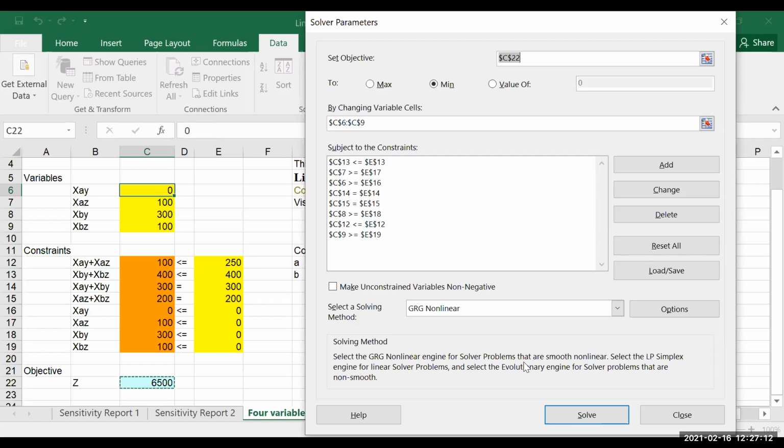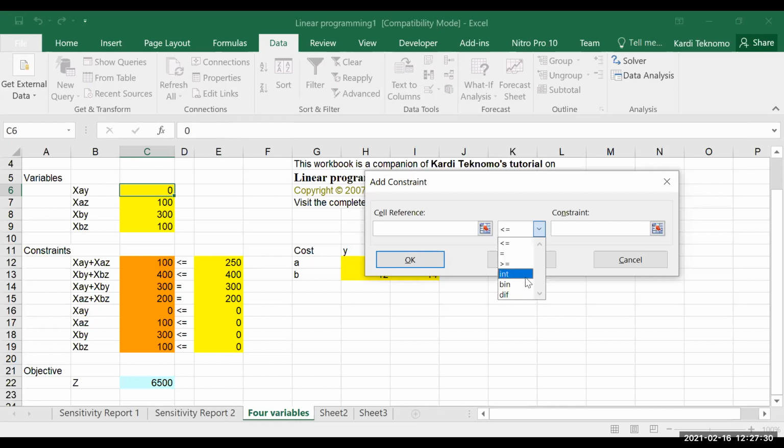So you know how to solve linear programming and a transportation problem. We use Excel and you know how to do it. In fact, if you want to add a constraint there, you can also use binary, integer, or difference. That means you can also solve integer programming problems like the traveling salesman problem and the Chinese postman problem using Excel. Interesting. That's the power of Excel. Now it's better, right? You like Excel better. Depending on how you define the constraint here, you see integer or binary or difference, which represents integer programming.